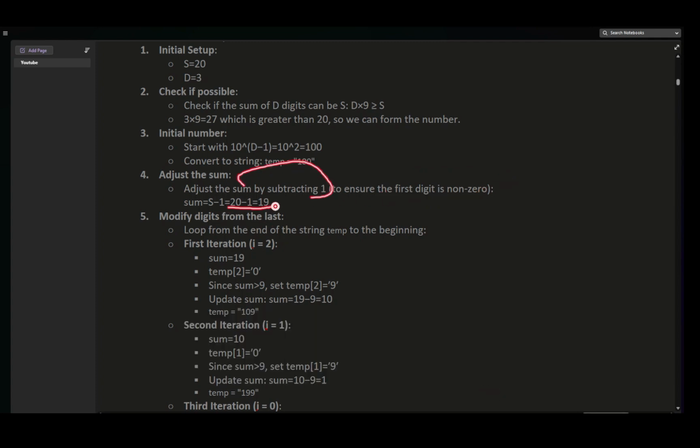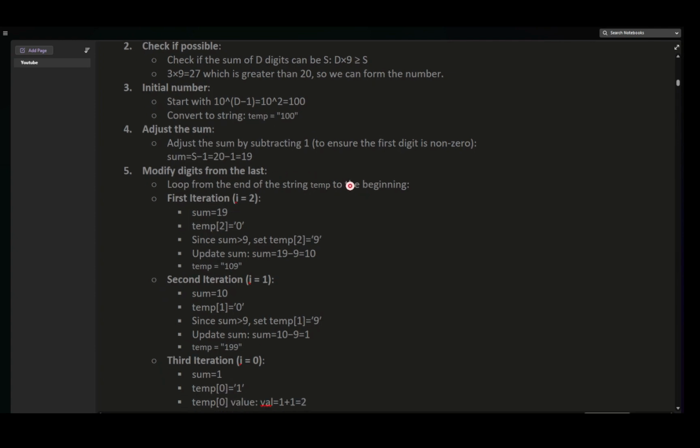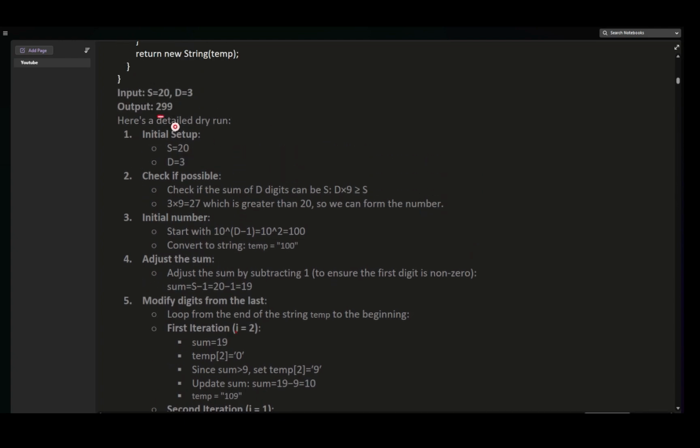So 20 minus 1 is 19, which we reassign to the sum, and we can start with the algorithm, modifying the digits from the last because we are using the same approach, right to left. The loop starts from the end of the temporary string. For example, here we have three digits, so we start with the last index, which is 2, zero-based indexing.